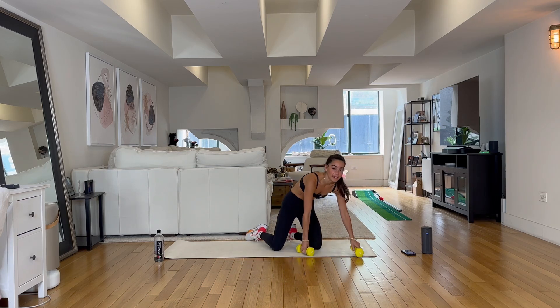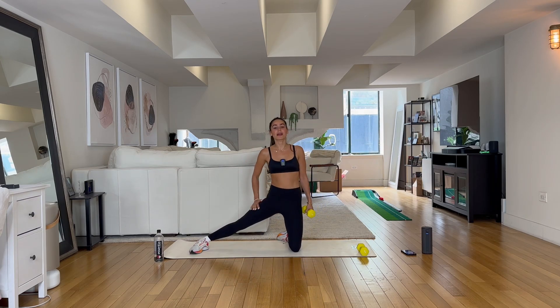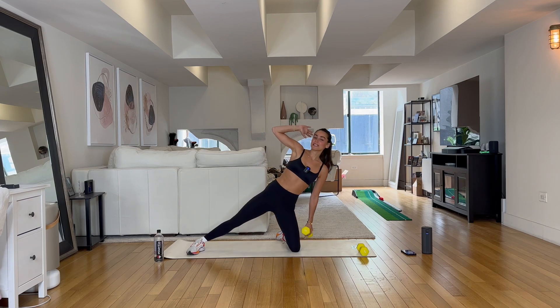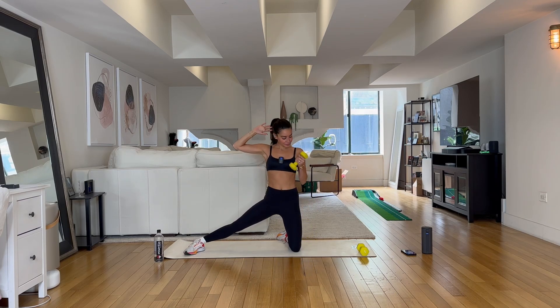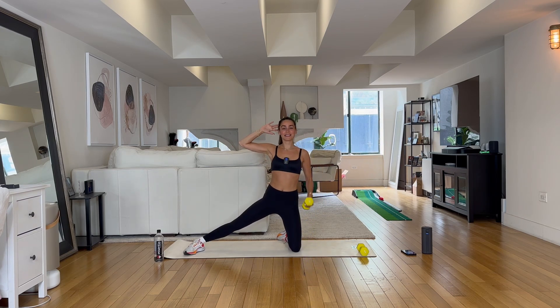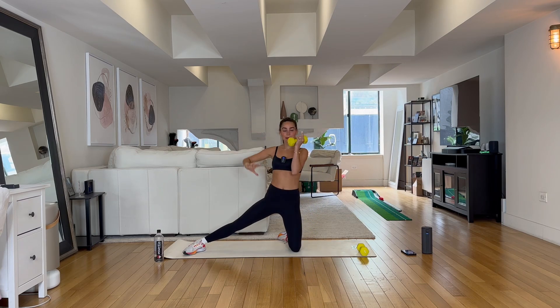You're going to face me, and we're just using one weight. Weight is in the left hand, right leg is extended, hand comes behind the head. We're going to go into an oblique bend and take it up — one curl, just like that. Down, up, curl. Good. Keep your chest nice and open. Four, three, two, one. Hand comes to the hip.